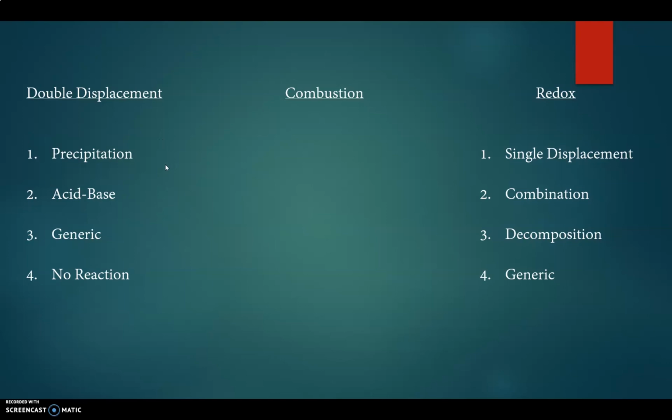So it's pretty simple. If the double displacement reaction produces a solid, it's precipitation. If the 2 reactants are an acid and a base, meaning one of the compounds begins with hydrogen and the other ends with hydroxide, it's an acid-base reaction. Now, if all 4 compounds are aqueous, it's going to be one of these 2. If they're all aqueous, but one of them doesn't dissociate, meaning it's a weak acid, then it's generic double displacement. If all 4 are aqueous and they dissociate, that means that it is no reaction, and that'll happen if all 4 compounds are either a strong acid or an aqueous ionic compound.